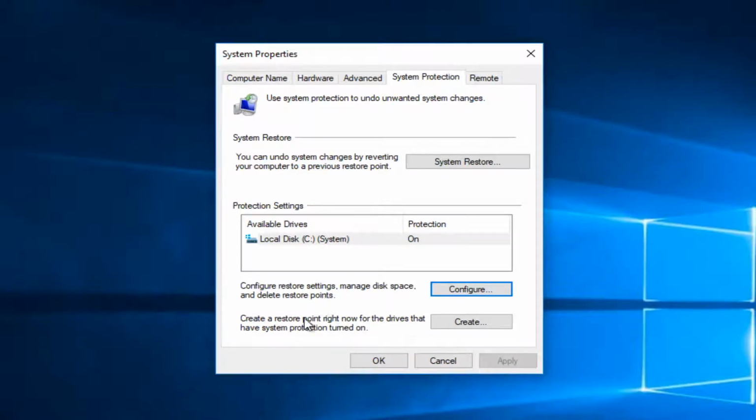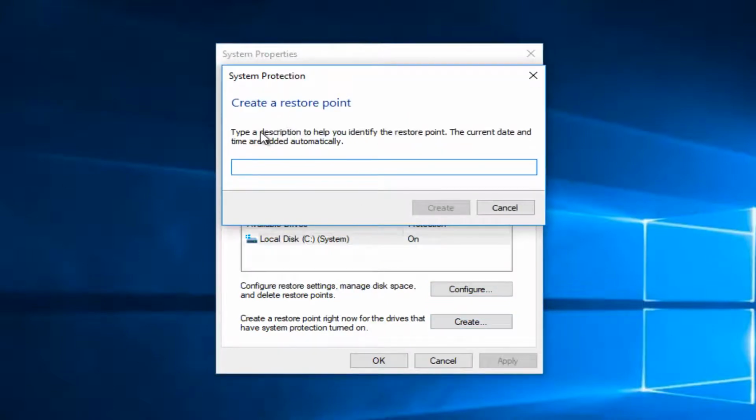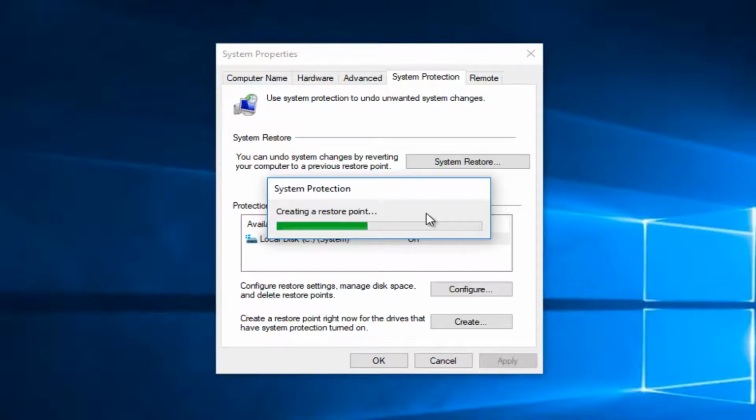And if you end up needing more space, you're more than welcome to apply. Now if you're looking to create a system restore point, you want to click on this Create button right here. Now you can name this whatever you want. So I'm going to name it Before Updates. And I'm going to click Create. System restore points can often be created automatically when you're running Windows updates, and some programs will actually create a restore point before they install on your computer, kind of as a safety net or backup in case something went wrong during the installation process.